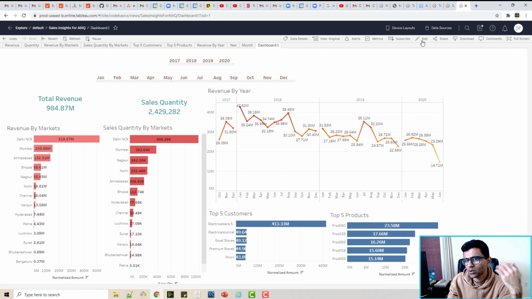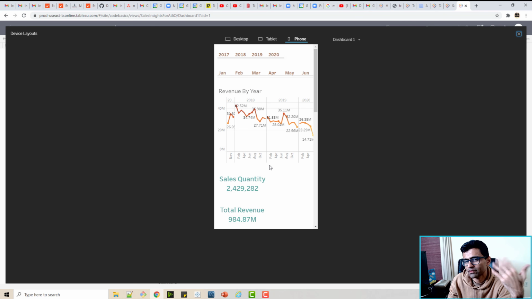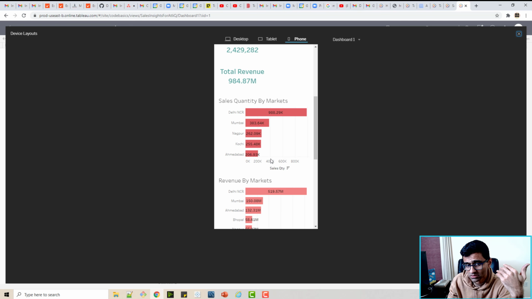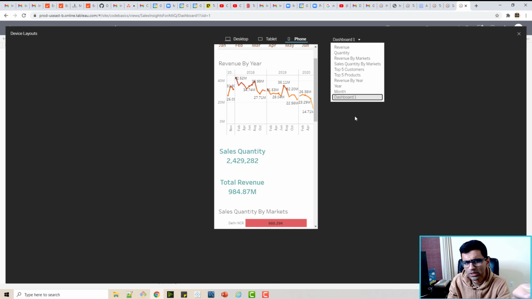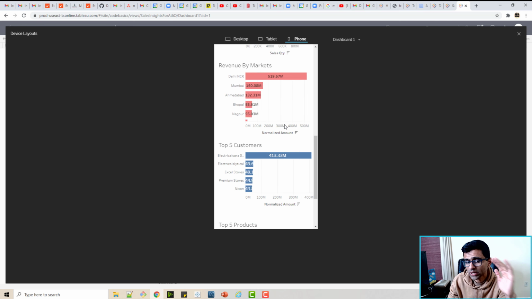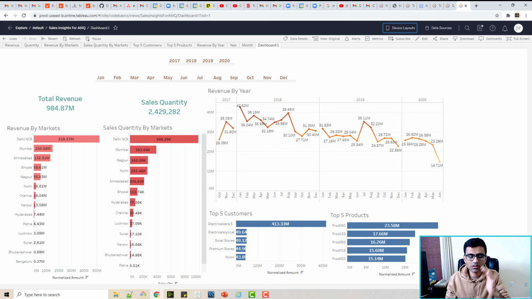Yeah. You can also change the layout. So when you say device layout, you can literally create an iPhone application or Android application, you see, and you can drag and drop. We are not going to go into the detail of all of that, but you can create literally a mobile app here and export it to your mobile phone. So your sales manager can just look at it on mobile. He can click on 2020 daily revenue, whatever. He can get all those insights.